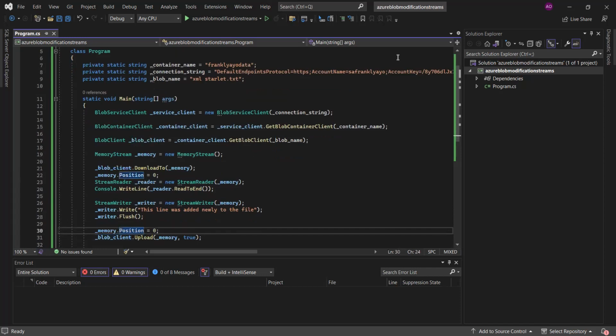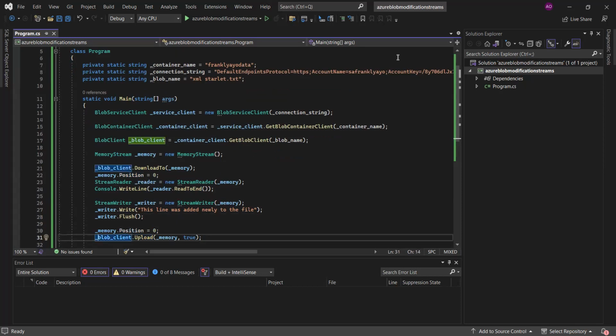Then after that, we are going back to the top position again, because now we want to upload to Azure. So what we've just done here is to make the change to what we have in memory. We haven't reflected it in our Azure environment.